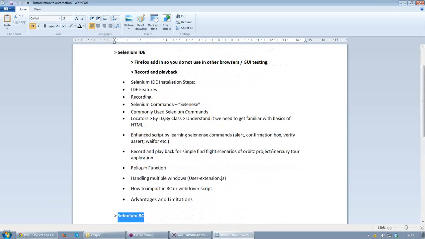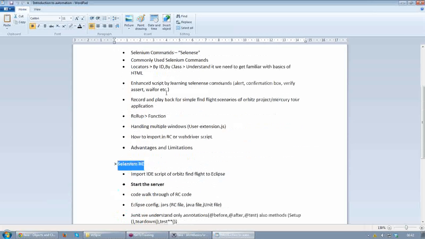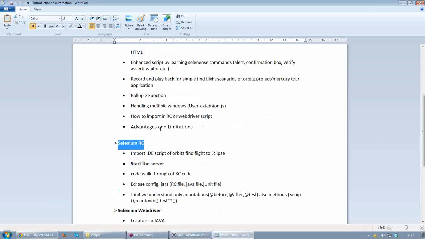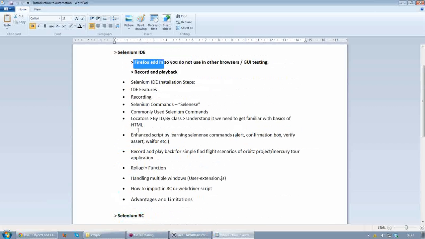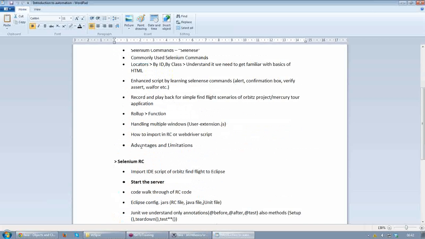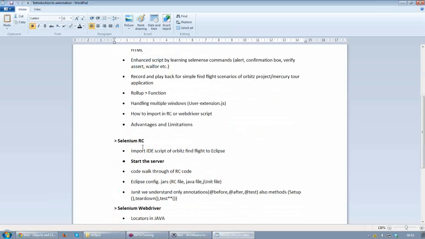Then they applied some improvements and tried to make cross-browser testing possible. Selenium IDE was only compatible with Firefox as an add-in, but later, because of Selenium RC, people can do cross-browser testing on a variety of browsers.